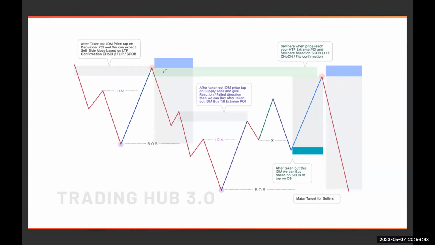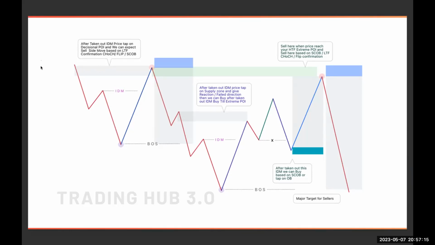Okay, so this is our bearish diagram, and this one is just the reverse of the bullish diagram, right? And a similar thing is here, and the rules are similar, but the direction is just opposite of the bullish market. Okay, so simply how can you deal in this situation, you can simply buy or sell after taking out the inducement, and after sweeping the inducement.